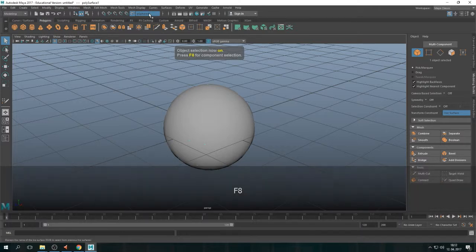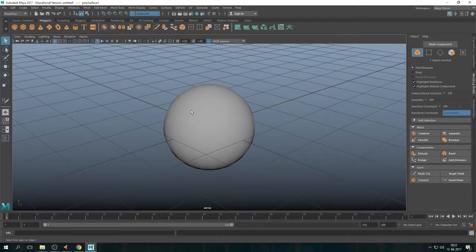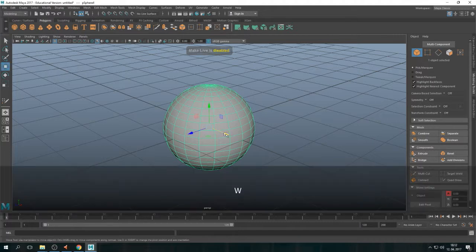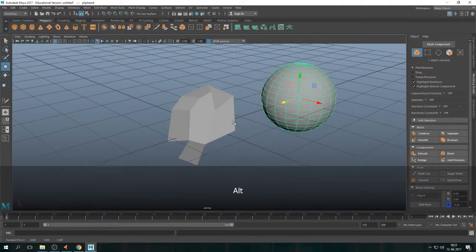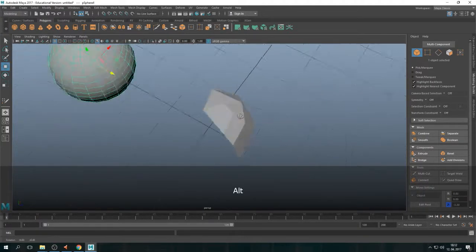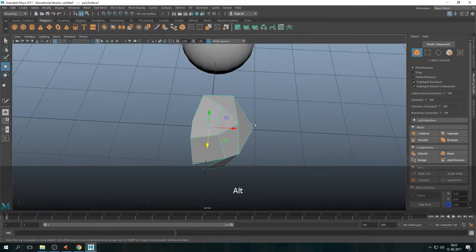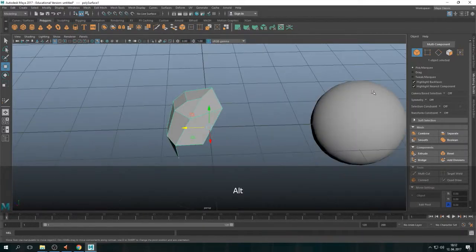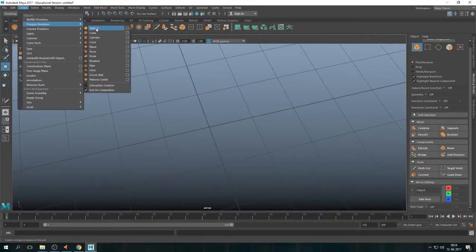Now I will make the object not live. Remember, if your object is live, you can't click on anything. Live has a lot of properties, and you need to take it off in order to see. Now, if I move this out, I created a very low poly version in quads, perfect quads, not the nicest, of one part of the sphere, which I think will be very useful in any case.